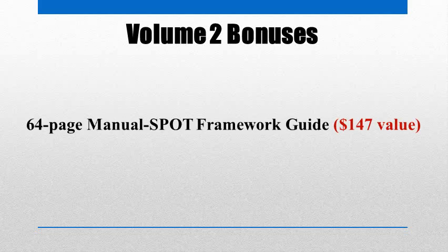Then the format is slightly different with Volume 2. Most of the printable resources are compiled in a manual called the SPOT Framework Guide. Then there is also a time-sensitive bonus that's only available to those of you that join within 48 hours of the course opening, because I want to recognize those of you who take action and really commit to this process. And this bonus includes 12 descriptions of formal language tests that will clearly describe the subtest tasks and shows you what they measure so you can write reports quickly and choose assessments easily.